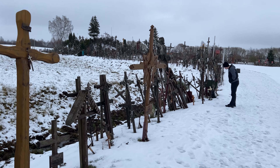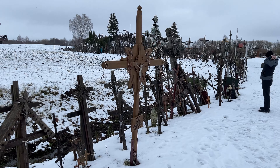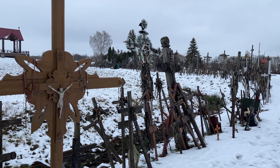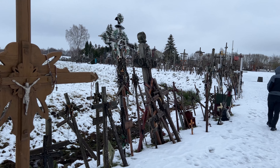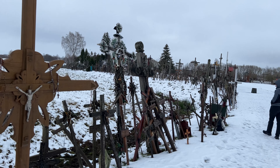It is day two in Lithuania. We're just waiting for our car right now. We've got a trip out to see Bauska Castle and Rundale Palace out in Latvia, so we're going to get another country in. And then we're also going to go see the Hill of Crosses, which should be really fascinating as well.